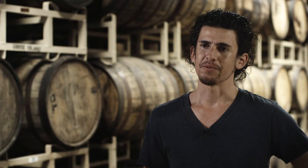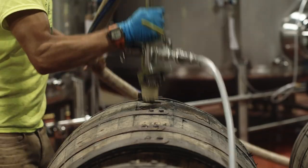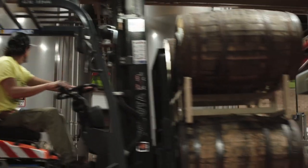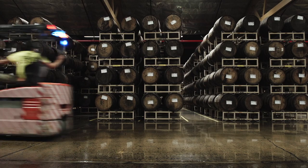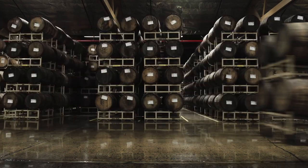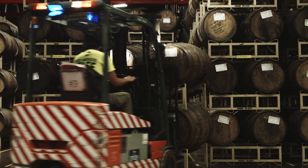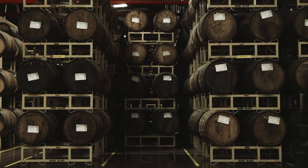We've got a certain section in front of the warehouse called our process floor. On that red floor is where we fill all of our barrels and empty all those casks, and then we take them to their designated spot out in the warehouse. It's non-temperature controlled, and that's where they're going to sit until we deem them ready to be racked — and that time is, for the most part, eight to twelve months in the cask.